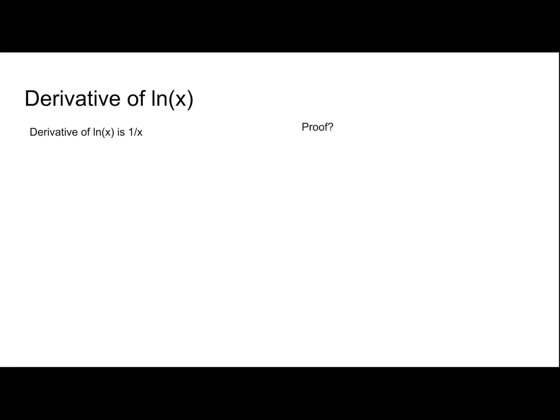Alright, I hope you've just proved that the derivative of ln of x is 1 over x. So what I got here, we need to differentiate implicitly. We have y equals ln of x. People get really confused. I've seen lots of people get confused about ln of x. How am I supposed to rearrange this equation? People keep looking at this as ln of x, but if you look at it as log base e of x, that makes it a lot easier.